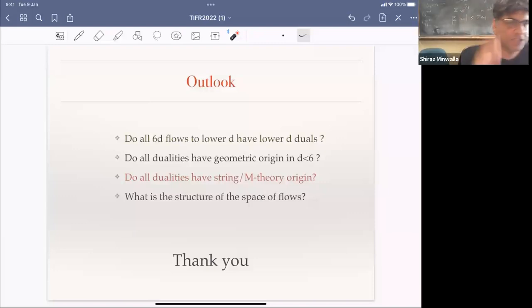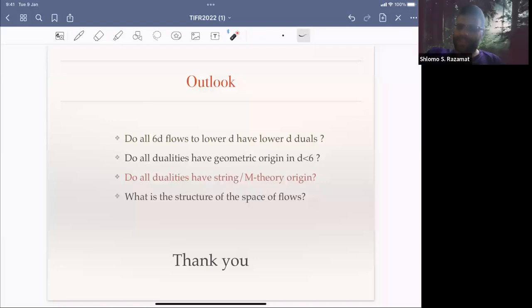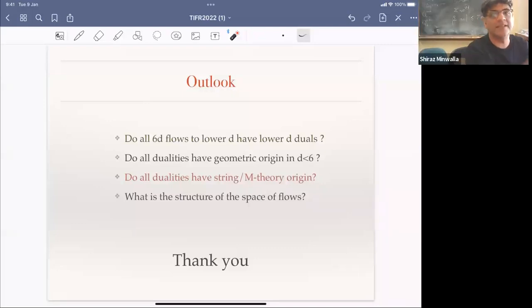So I was wondering, practically speaking, maybe this is far out, but if you knew the index of one of these theories, if you could invent a machine to predict the index of any other theory, that would be a computational way of indicating the universality. Do you think there's any hope of something like that? You mean the index of a 6D theory and then predicting the index in lower dimensions? No, from one of the 6D theories to another 6D theory, to say that the same information is contained in all of them, but just distributed differently somehow.